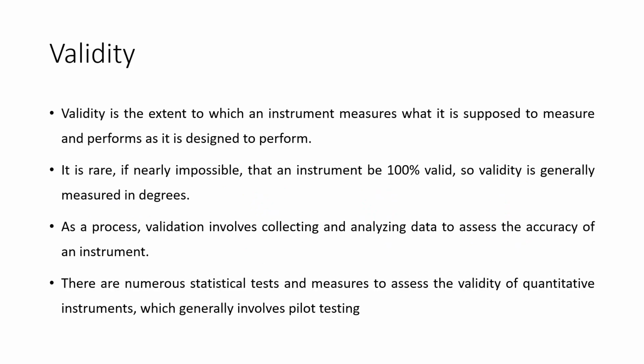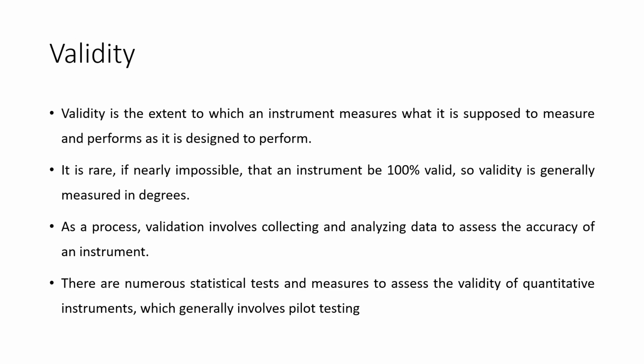What is validity? Validity is the extent to which an instrument measures what it's supposed to measure and perform what it is designed to perform. So when you have an instrument, any of the instruments, if you call this a test or call this a questionnaire, it must be measuring what it aims to measure.